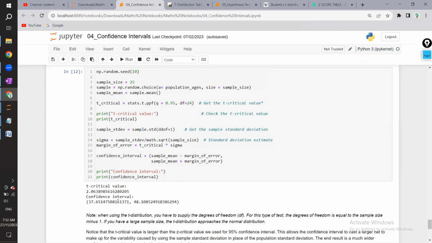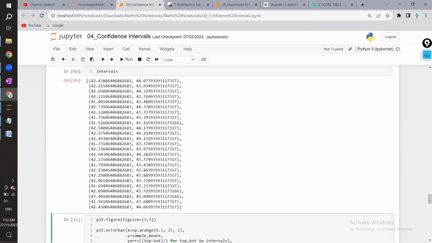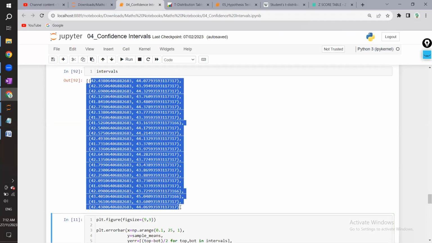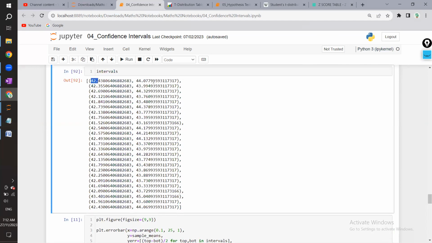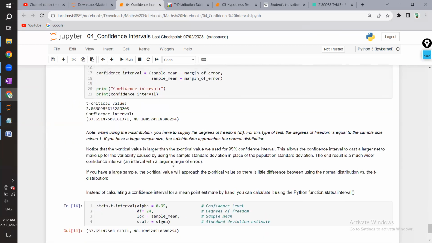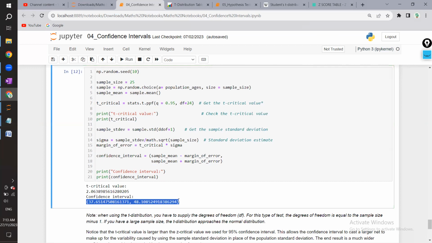But the one more thing we can observe here is that the intervals are a little wider. For example, if you see over here, even for 25 samples, if you take this experiment, all the intervals are like 42, 44, 40, around 42 to 43, right? But in the T distribution, because the distribution is not normal and you don't have enough samples, it will still estimate based upon the T critical value, but the only thing is the intervals will be a bit wider, from 47 to 48, at the same confidence level.